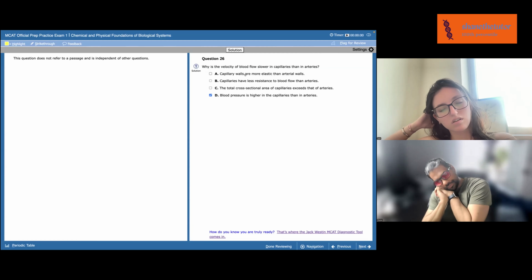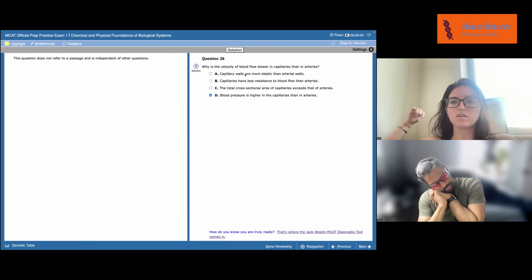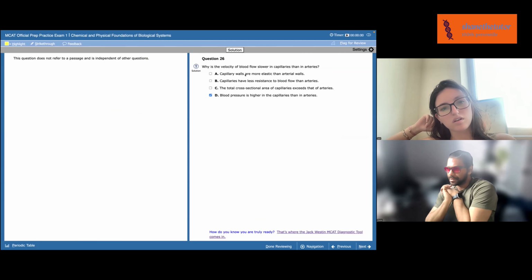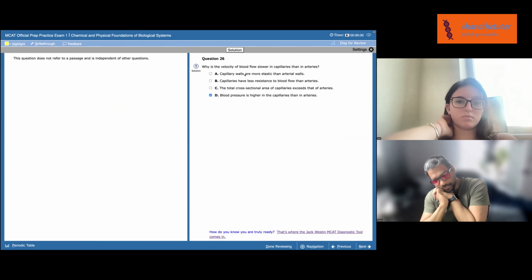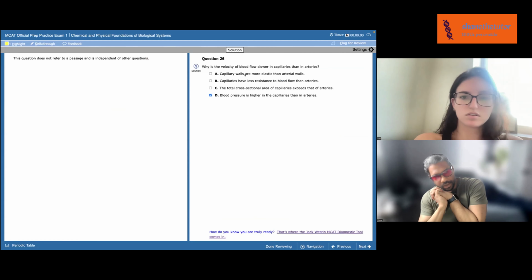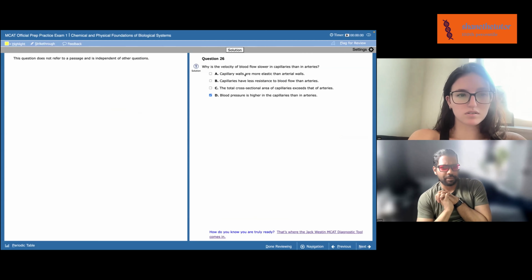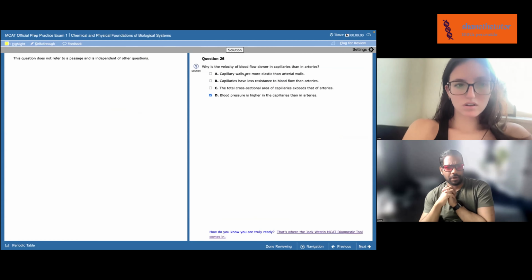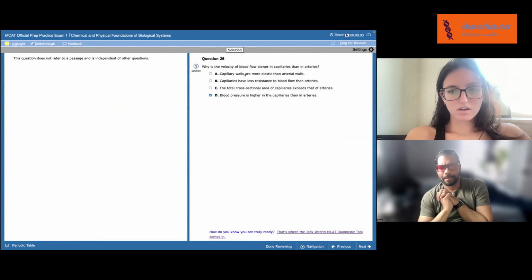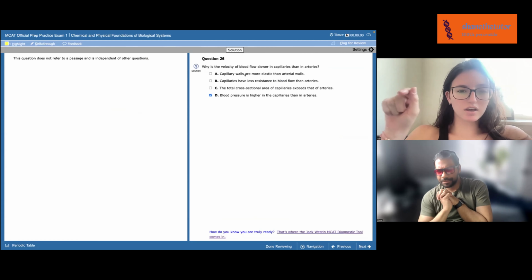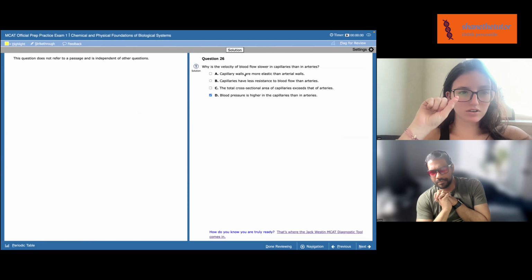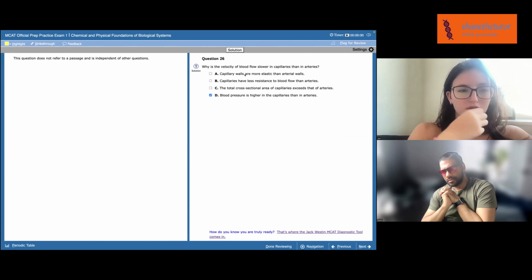Okay. What are your thoughts? Well, what are capillaries? Capillaries flow to all the points in the body, but the arteries are larger. Wait, what does that mean, flow to all? The main blood vessels. What do you mean by flow to all parts of the body? The artery is the main blood supply, and then the capillaries branch off, and the capillaries flow to wherever it needs to go.